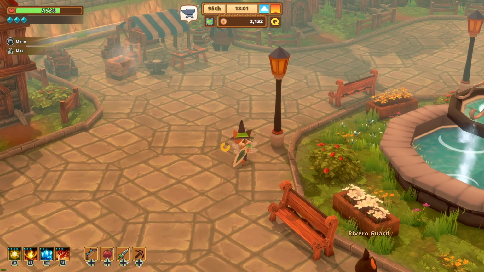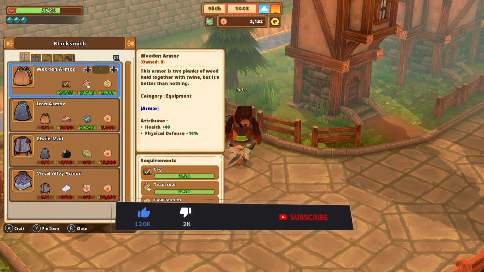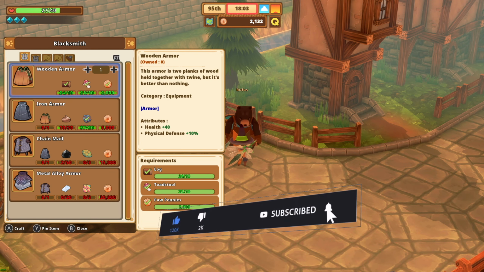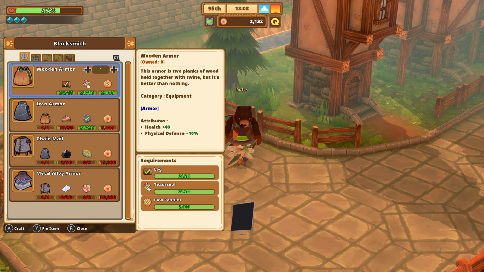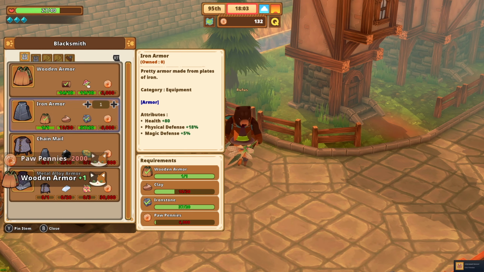Rivero guard. There he is. I hope we have enough. We do! We need a 10. Okay, well, we only needed 10, but hey, I mean, why not? Yep, confirm. Okay, but in order to make this, I know we have the clay. We just have to gather it all.